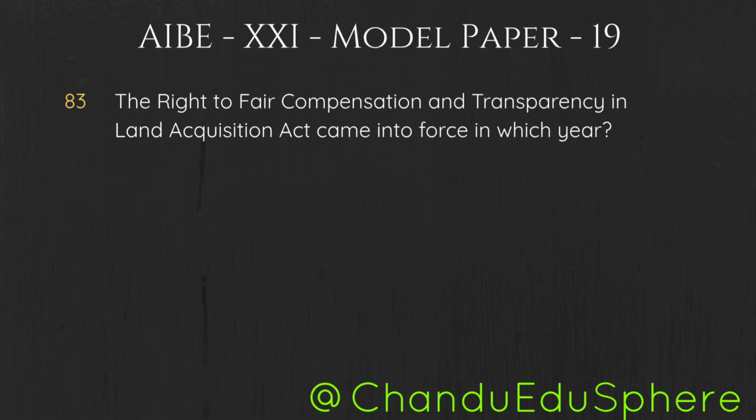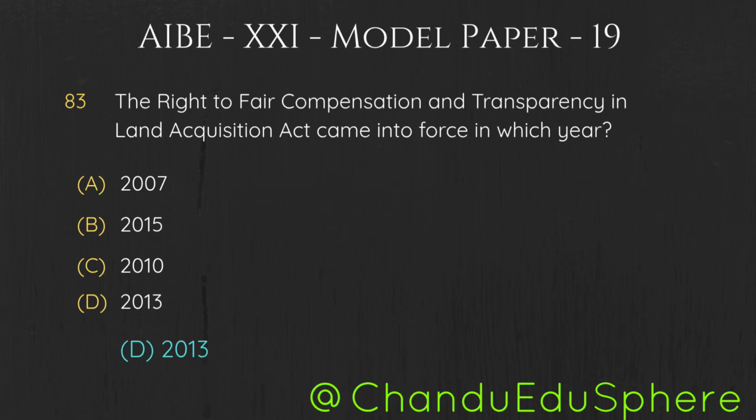The Right to Fair Compensation and Transparency in Land Acquisition Act came into force in which year? The Right to Fair Compensation and Transparency in Land Acquisition, Rehabilitation and Resettlement Act of 2013 was enacted in 2013 and came into force on the 1st January 2014 to replace the colonial Land Acquisition Act of 1894.